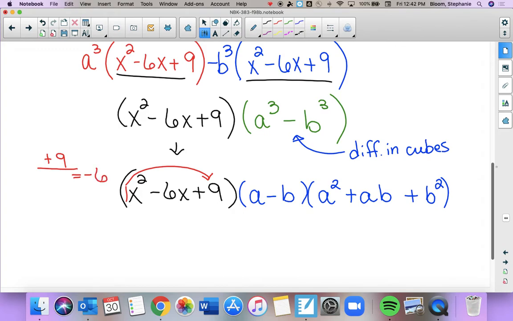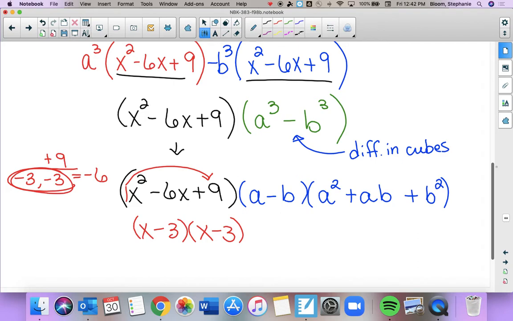Okay, are there any factors of 9 that will add to negative 6? Negative 3 and negative 3. Okay, so that means I'm not done, and I need to factor that. Now, remember this. You do not have to rewrite this whole thing and factor it. Does everybody know that you can go to shortcut factoring if this is a coefficient of 1? So the shortcut is literally just put your x in the front and then take those factors and plug them in. Minus 3, minus 3.